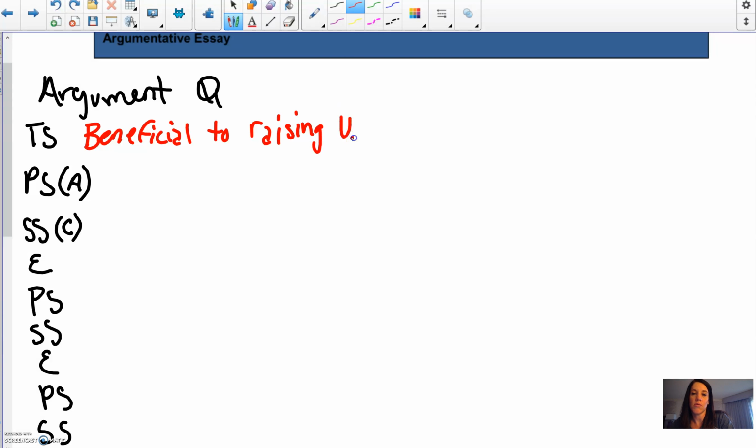And again, you're going to be writing this in your minimum wage handout, and then you're going to do the same thing in your vaccination one. And this is an outline, so we don't need to write complete sentences right now. We're just getting our ideas out on paper, so we're not staring at a blank sheet of paper with writer's block.